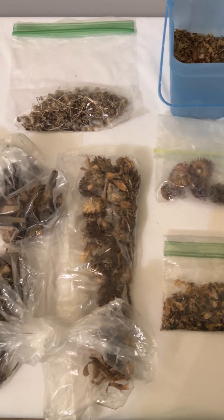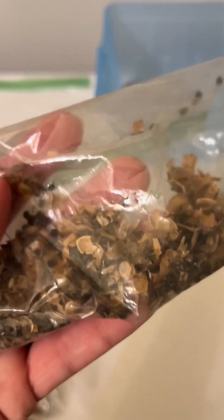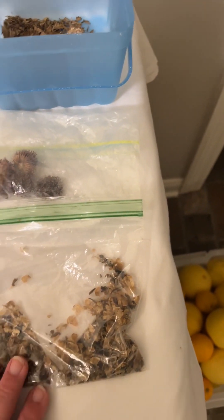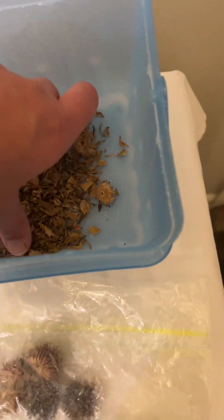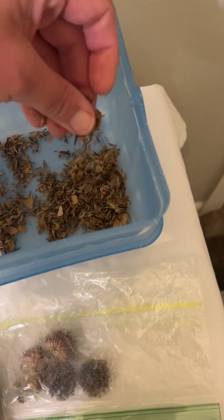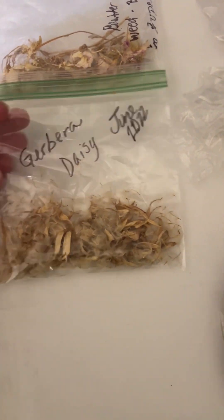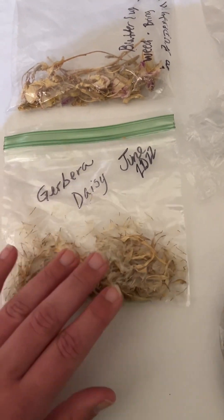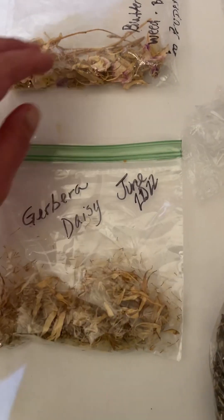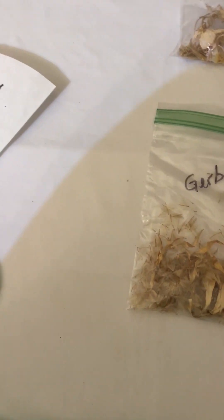Here are a couple of things that I found in the drawer. This is for morning glory vines — morning glory seeds — but if I didn't know what that looked like ahead of time, there'd be no way to know what that is. And I know what this stuff is too, but this is kind of a mixture of stuff that I guess I didn't deal with right away, so it's anybody's guess. Over here I managed to label these and put dates on them, but then they were just shoved in the back of a cabinet and I forgot about them. So a lot of good it does me if I don't know that I even have the seeds.